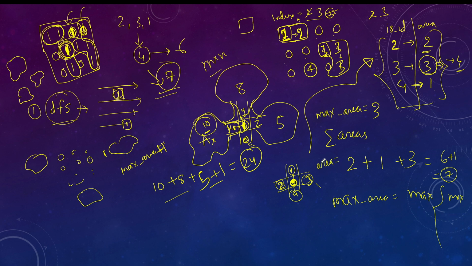And this will be done for all the zeros. We will see for all the zeros. So it will be one more traversal of the grid. So first traversal for all the islands and next one traversal for all the zeros, just looking at neighbors. And this new area, we keep on updating for all the zeros and ultimately we will return this.